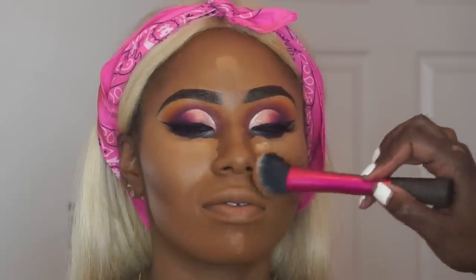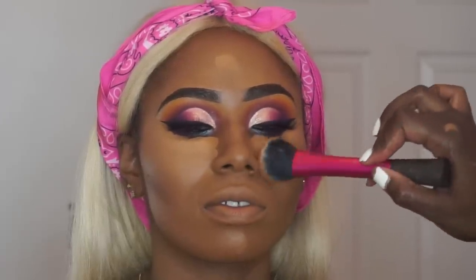Now I'm using the smaller Instapot brush to blend out the outside edges of her concealer and blending that into her foundation so everything is nice and seamless.